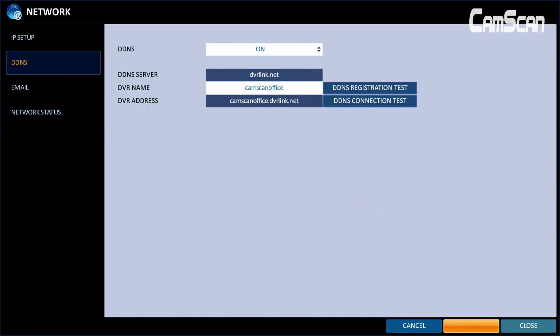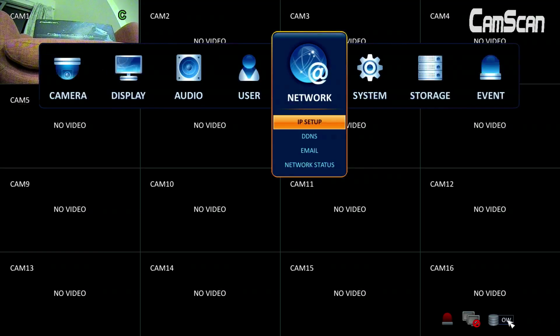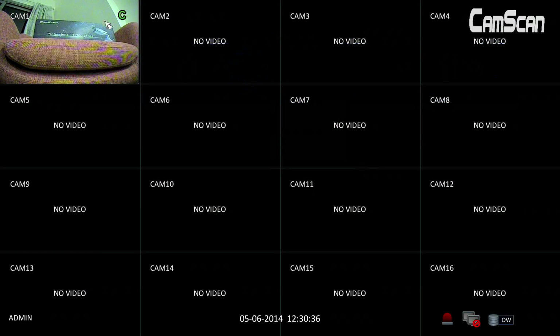Click Apply, then Close to save the settings. At this point, the DVR settings are complete. The router needs to be set to forward traffic from external ports 8080 and 5554 to the DVR local IP address of 192.168.1.5. The settings will be different depending on the router you are using.